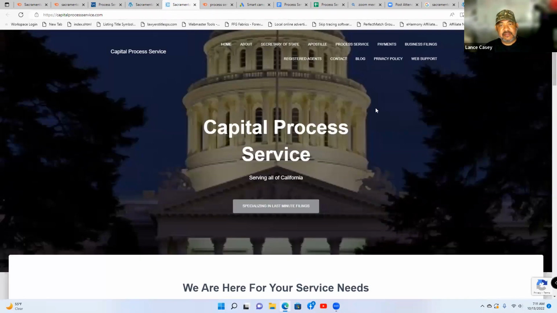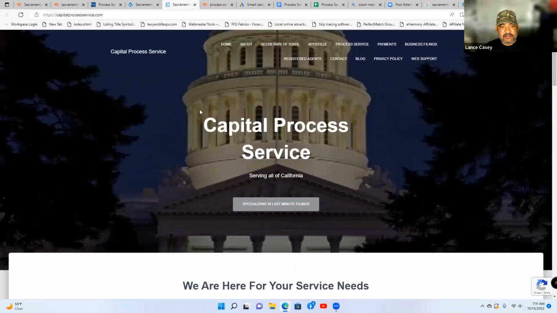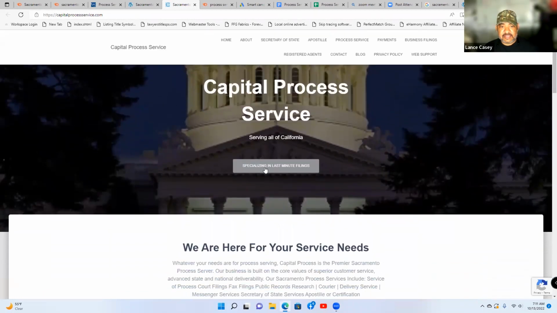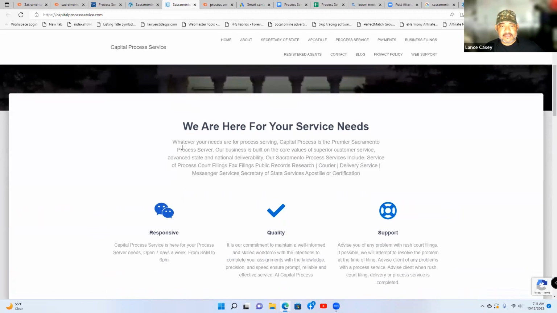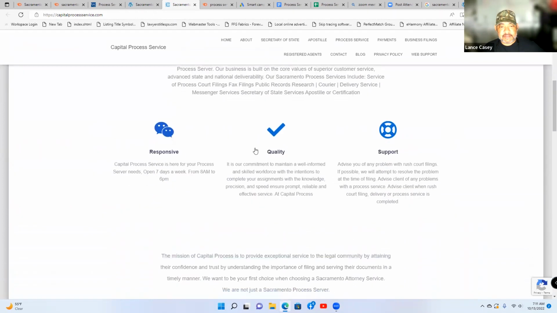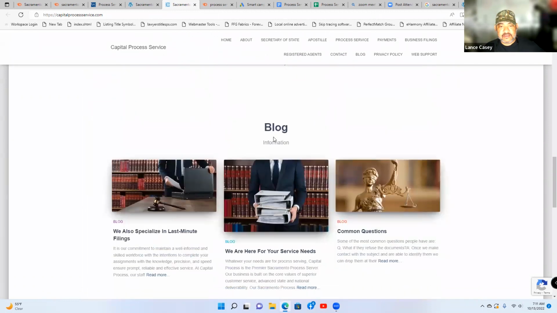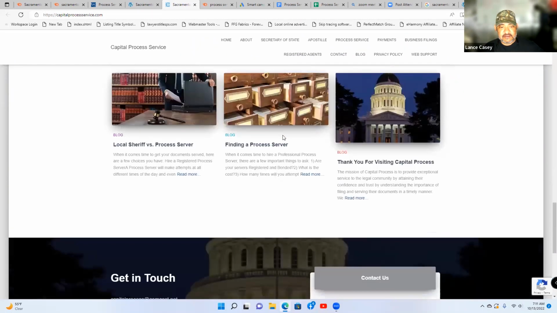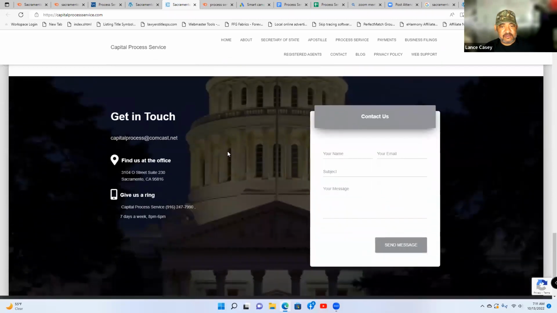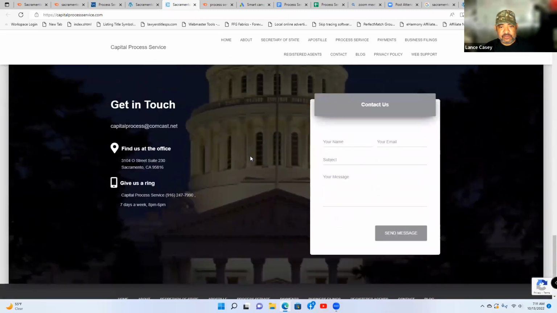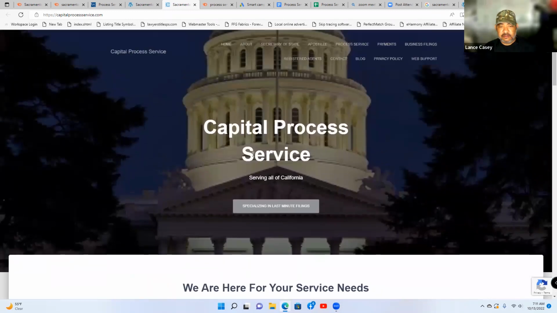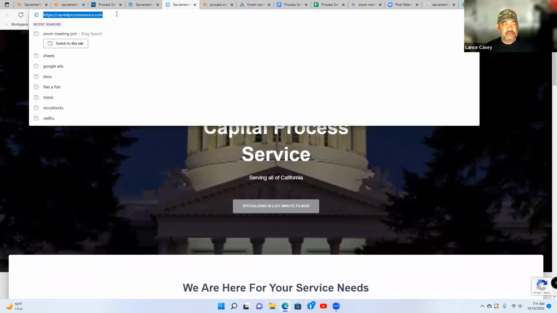Now we're going to go to Capital City Process. This is their menu here. And this is just an image with text and a box underneath it. And this is a single text box. And this is a row with 3, which is an image and some text. And then here's a single row. And then here's a 3 row. And here's their blog post, with the row. And then, get in touch with us with a row. Nothing fancy.